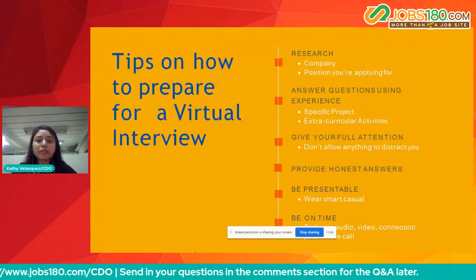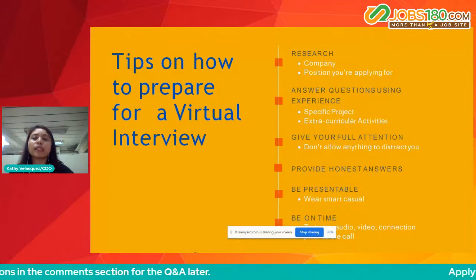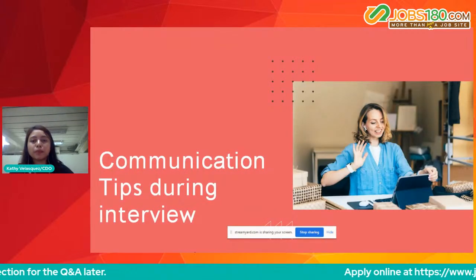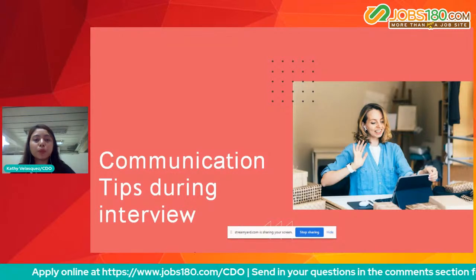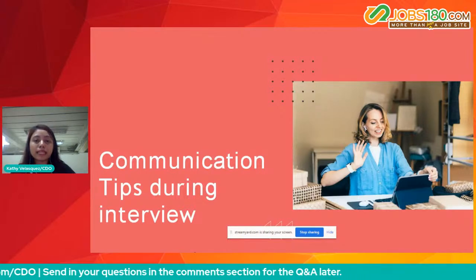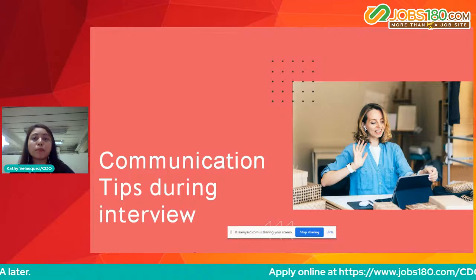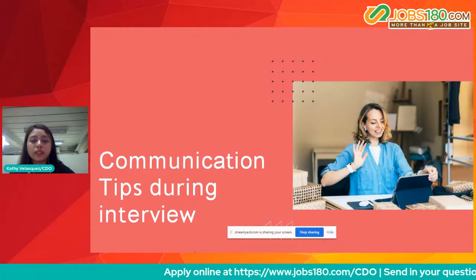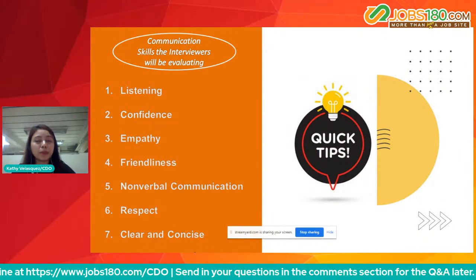Moving on, aside from the tips I mentioned, it is also important to prepare and improve communication skills. So, excellent communication skills are essential for workplace success. If you've landed an interview, expect to be asked interview questions about how you communicate and to have your ability to communicate in the workplace tested and evaluated. Regardless of the role, employers seek employees who get along with others and who can communicate well, both verbally and non-verbally. So here are some of the top communication skills the hiring manager will be evaluating.